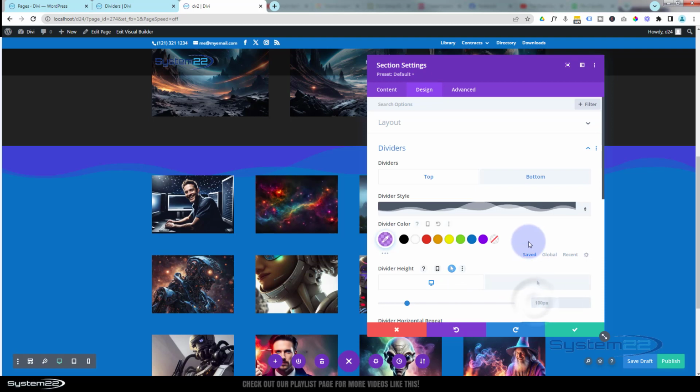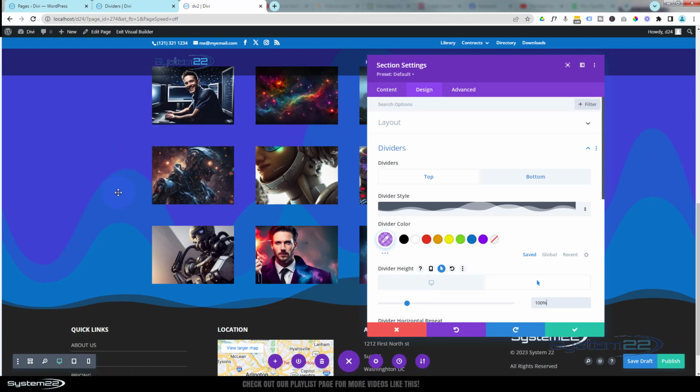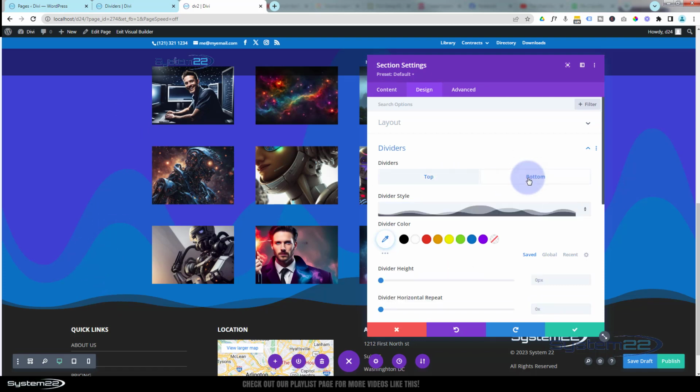So desktop, I'm happy with it to be exactly where it is. In fact, let's make that the default 100 pixels. I'm going to make it 10 and the percent sign. So it's 10% of the height of the section itself there. If I click on the hover tab now, I'm going to make it 100%. And when I do that, you can see it's zoomed down here and it's now all the way down at the bottom, which is great.